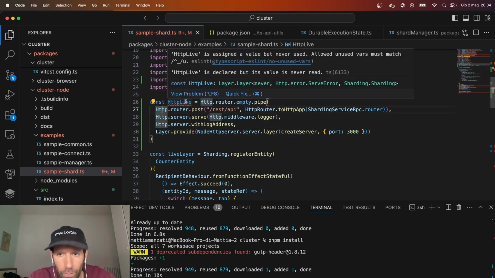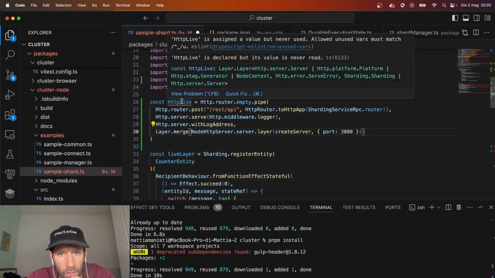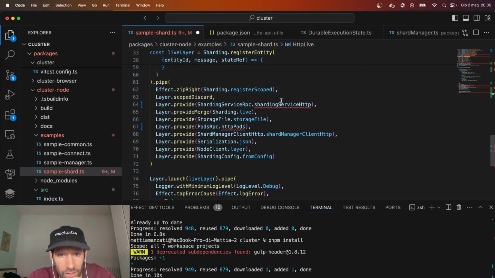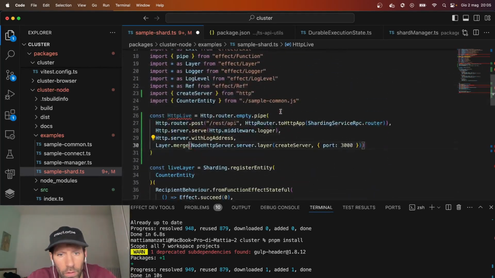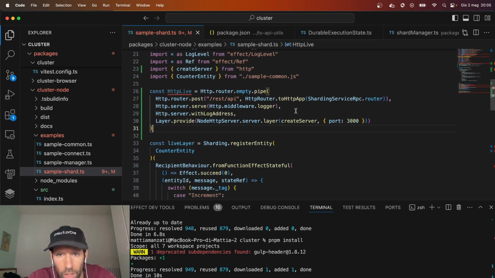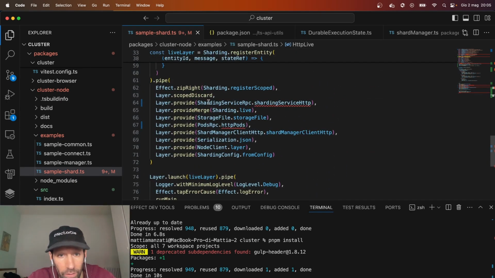The HTTP live provides what? Merge instead of provide. I need to have this sharding service to provide the... Oh, right, that's right. Yeah, just provide this one. Yeah, and then this is the router, and we'll live in here, and that's fine.